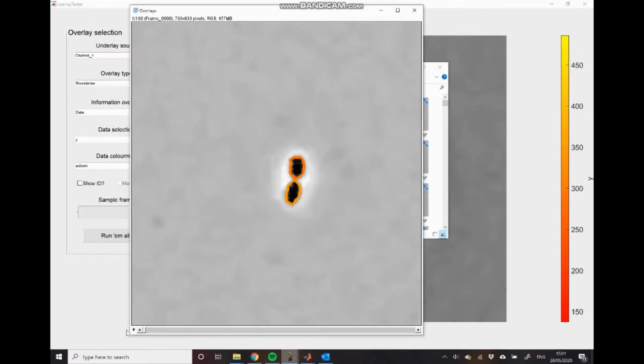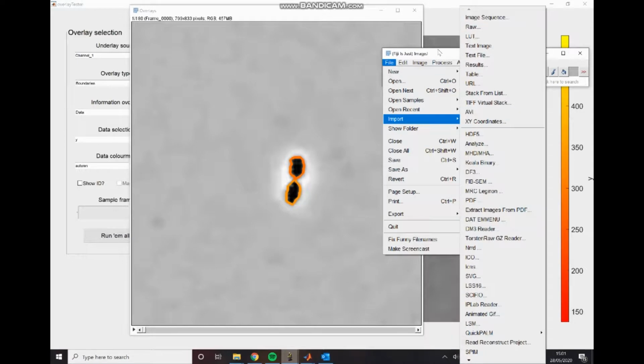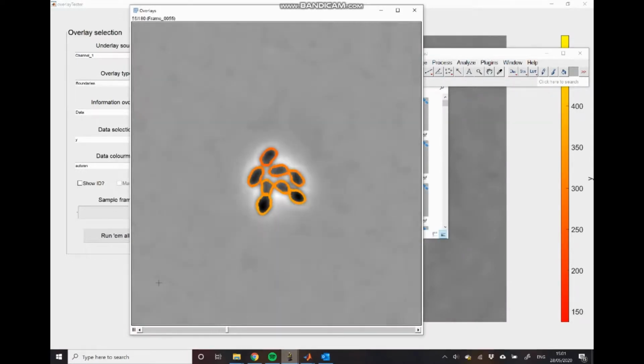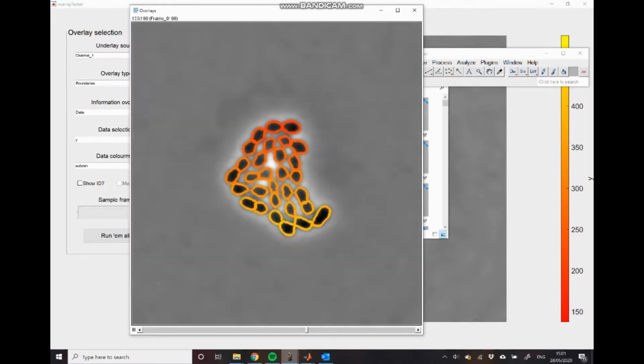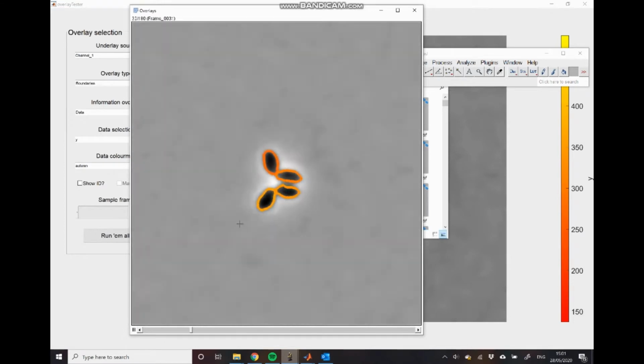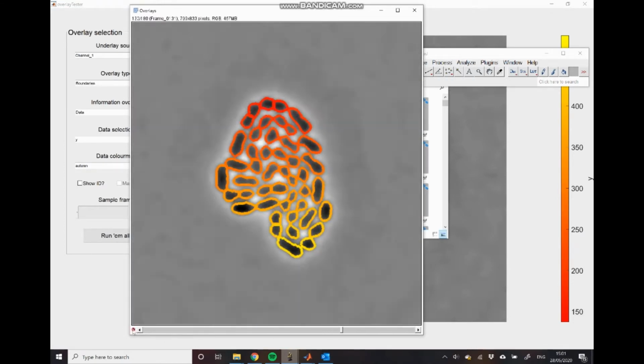And then we can use these to create a video of our dataset with the overlay settings applied. So here you can see this is one that I made earlier. To generate this, you just use the file import image sequence option, as you can see on the wiki. And you can see that we have colored all of these cells according to their Y position over time. So as you can see, you can build up really quite complex visualizations of your dataset using this module.